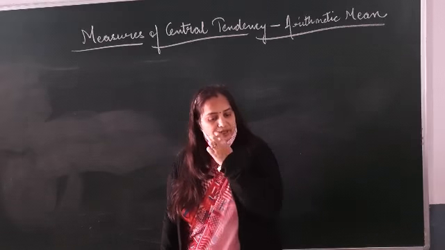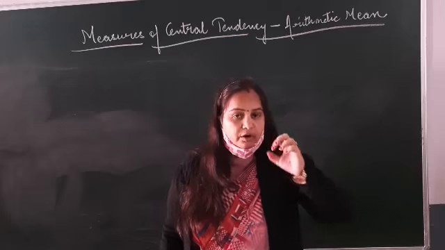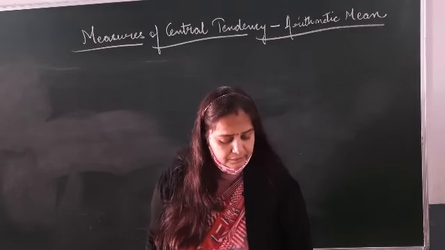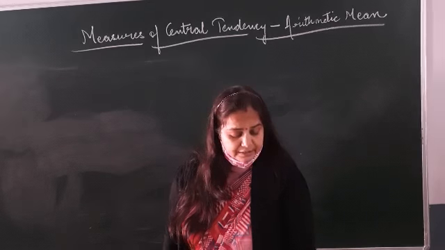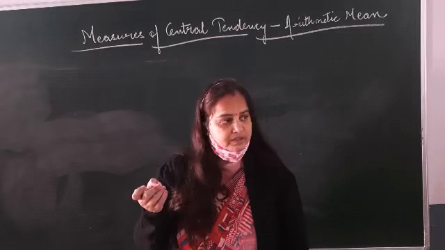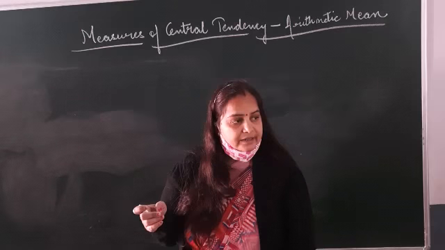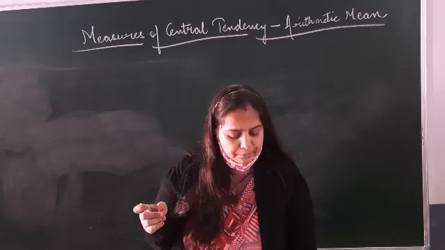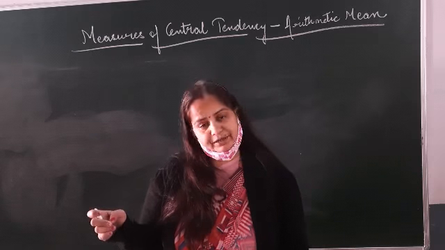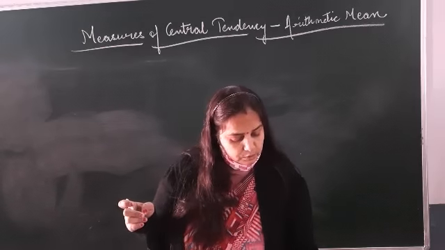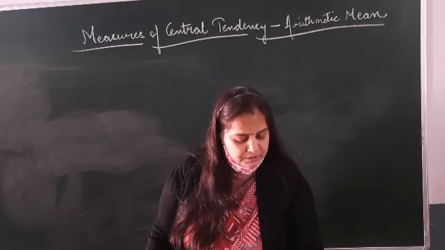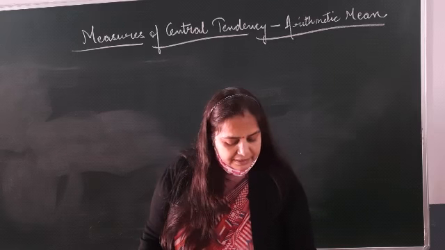So now what is the meaning of this arithmetic mean? It is a measure of central tendency. Measure of central tendency is a single value. What is the meaning? Measure of central tendency kya hai? It is a single value which is used to represent an entire set of data. It is a typical value which most of the observations fall closer to than any other value.